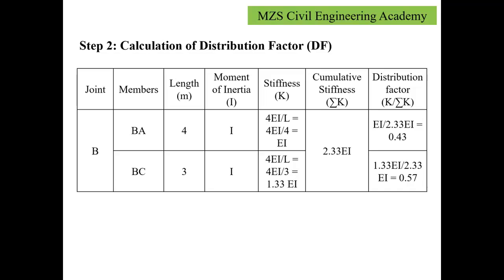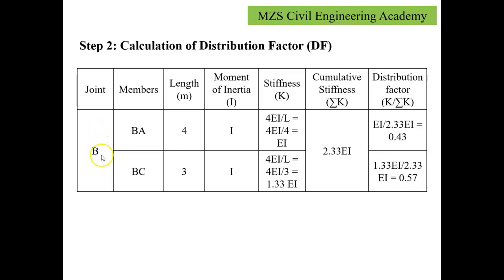So at the joint, if we want to find out that relative stiffness, we will utilize the relationship which is tabulated here. The very first column of the table is joint, the second column is member, the third column is length of the member, the fourth column is moment of inertia of the member, the fifth column is the stiffness of the member, the sixth column is the cumulative stiffness, or we can say summative stiffness. Then the last column is the distribution factor, which is the ratio of the individual stiffness of the member versus the total stiffness of the joint. It will be better if I talk about this cumulative stiffness as the joint stiffness.